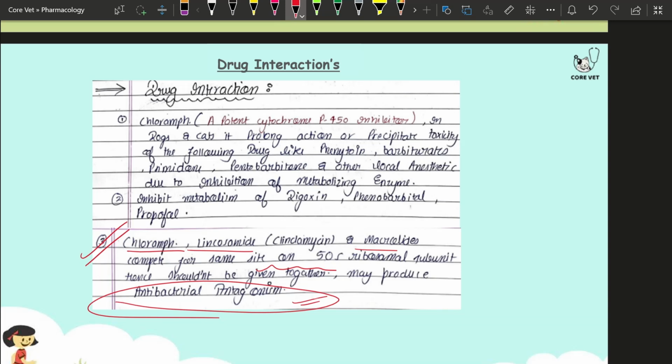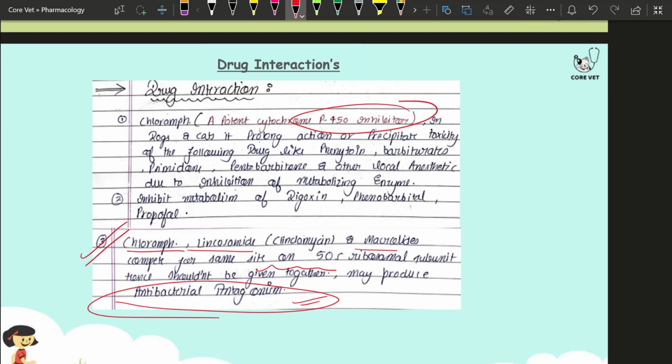And if we talk about the chloramphenicol, it is important as a cytochrome P450 inhibitor. So what's the importance of the cytochrome P450 in the body? It is responsible for the metabolism of several classes of drugs, right? Drugs like phenytoin are cytochrome P450 inducers, while the chloramphenicol is a cytochrome P450 inhibitor. What's the function of the cytochrome P450? You must have studied that in the metabolism part of pharmacokinetics, that the cytochrome P450 is responsible for the metabolism of several classes of drugs, right?